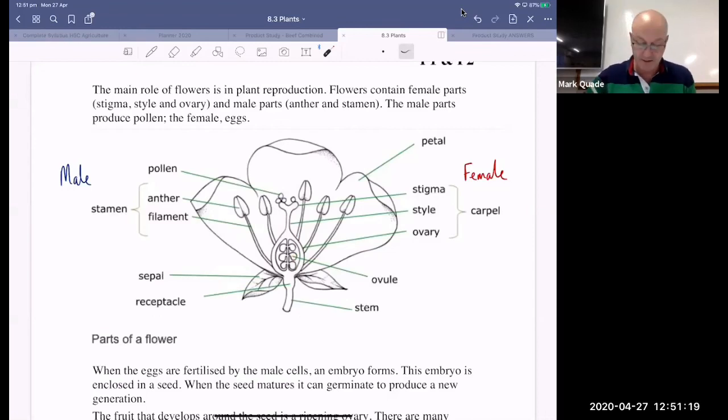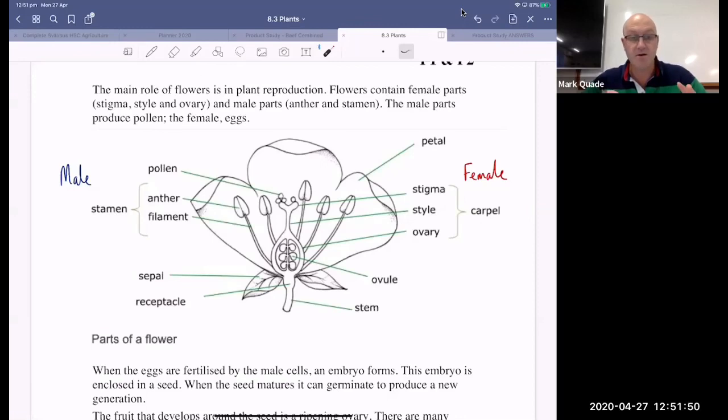Now, what happens is that our pollen will be deposited either by wind, gravity, or by an insect, a pollinator, onto our sticky stigma. Now, a pollen tube grows down and around and up, and then the genetic material is deposited inside the ovule, and then we have fertilization take place. Now, it is a little bit more complex than that, but that's all we need to know for now.